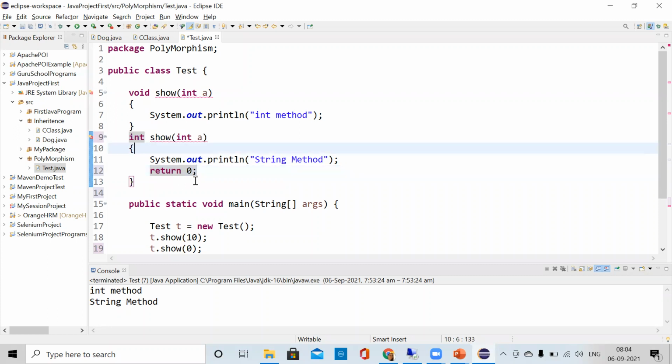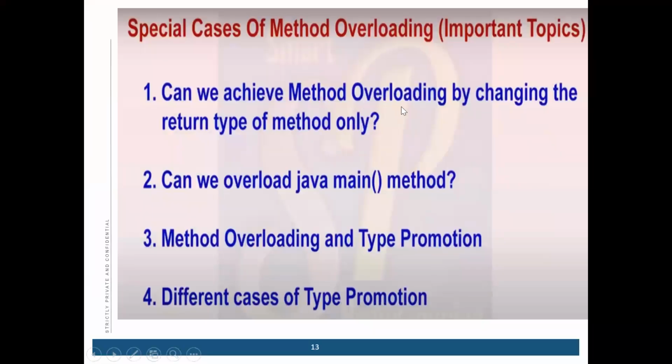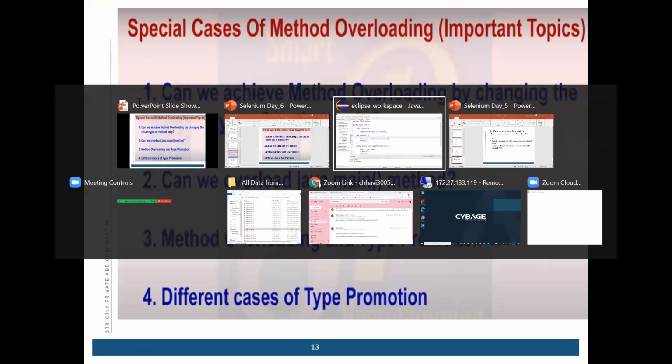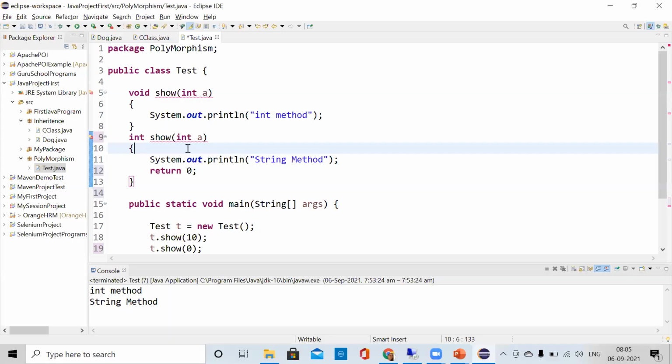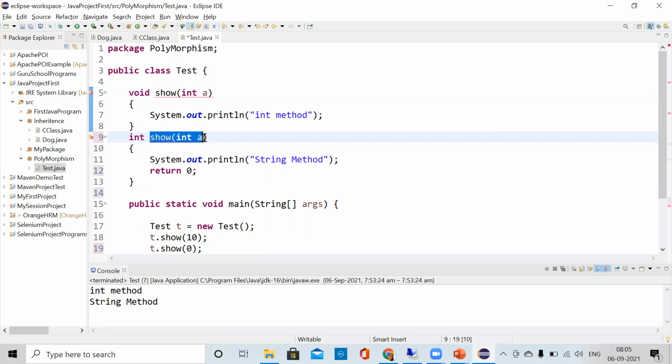So we cannot do that. If we change the return type and the same parameters are there, then we cannot achieve method overloading.